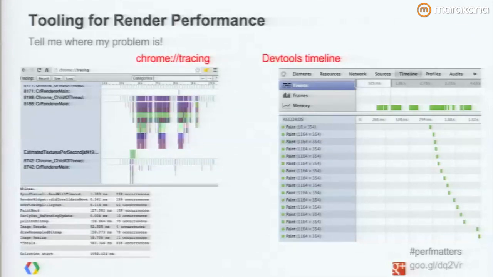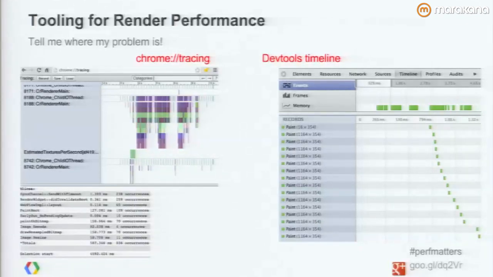What you're going to see is a timeline, like the one I showed you before and the one you're seeing now, that shows you where all of the processing time inside of Chrome is going from what your web page is doing. So you can see how long that oversized image is taking away from your frame time, right? Another one is the DevTools timeline.